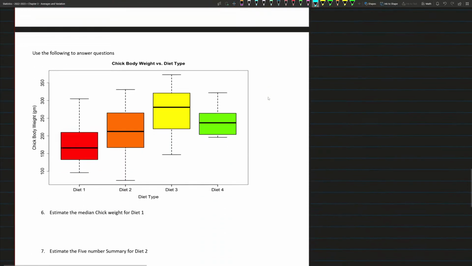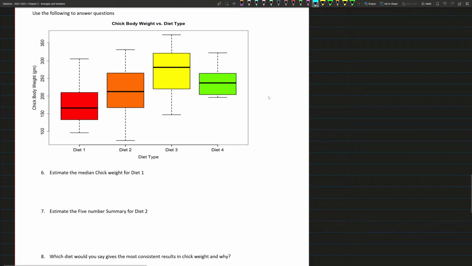And then the last part, use the following to answer the question. So I'm giving you these 4 box and whisker plots, which is normally how they're given, or at least sometimes. You have things side by side, and you can see the data in this way, right? So we have to be able to distinguish the medians, the ranges, and the quartiles.